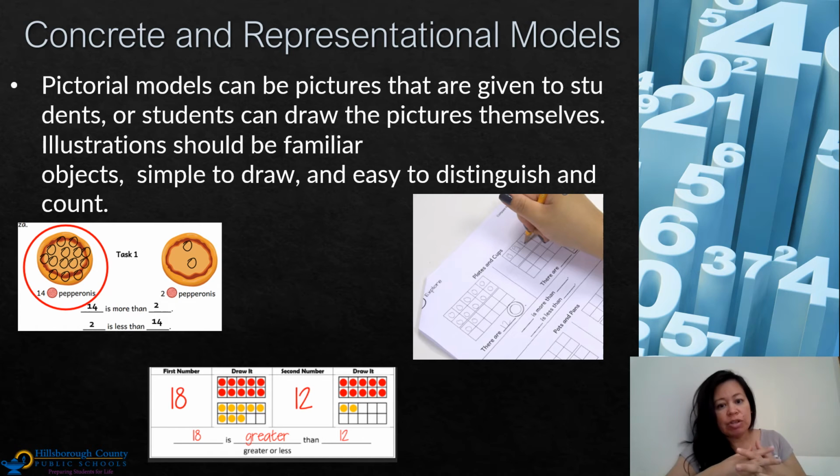That is the same thing. The students were taking the tools on the 10 frames, manipulating them around, and then after they were done comparing the numbers, they drew their representations on the double 10 frames there. So again, in order to move our students from the concrete understanding to the representational, we want to make sure we are comparing and connecting the tools that we utilize.